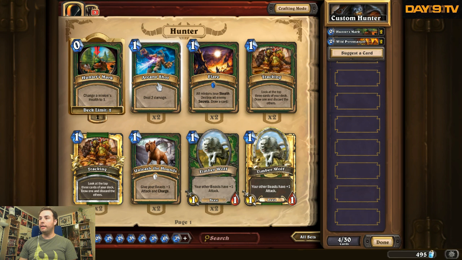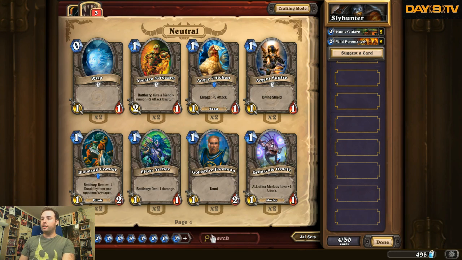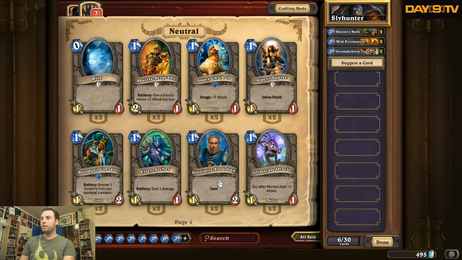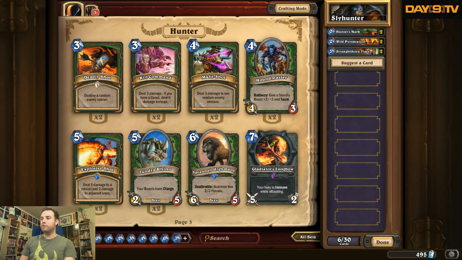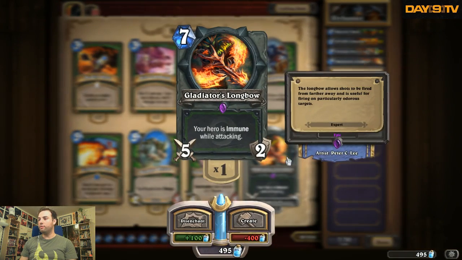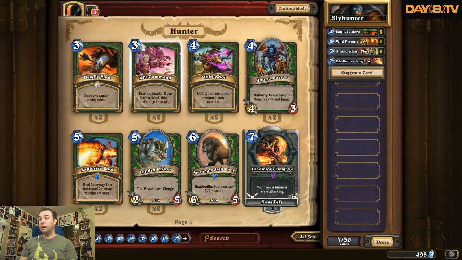I was running 2 Arcane Shots. Oh yeah, let me actually say what the goal of this is. I'm going to call him the Sly Hunter. Basically, the original goal that I was vaguely going for was to kill my enemy by using some big stealth creatures really late, like the Stranglehorn Tiger. And also getting in a little bit of extra damage with this Gladiator's Longbow. I only have one. I could probably forge some extra with some dust, but I'm just not going to do that right now.